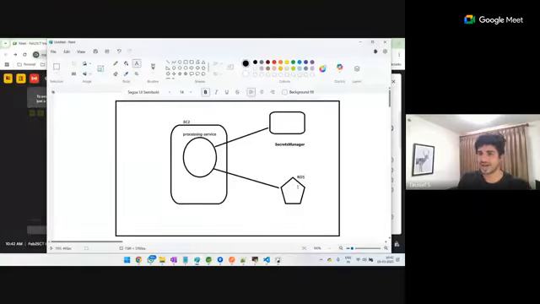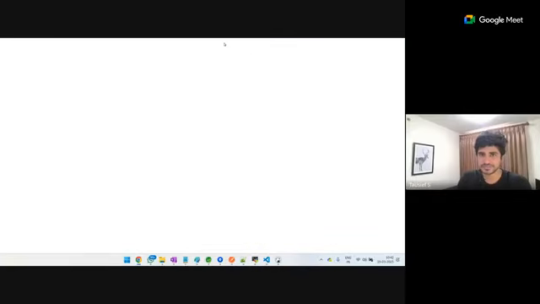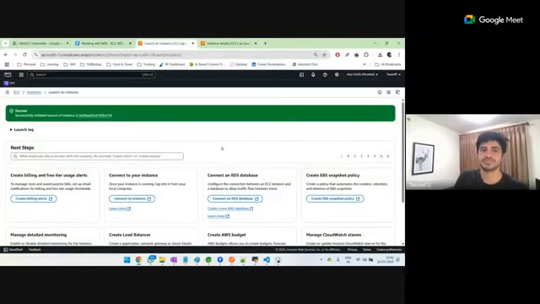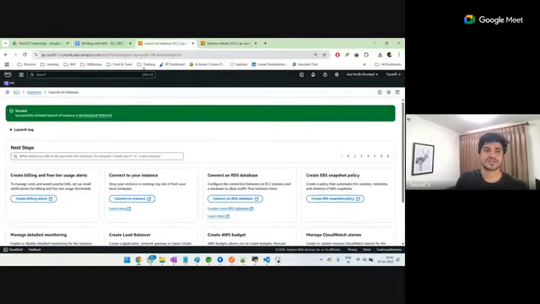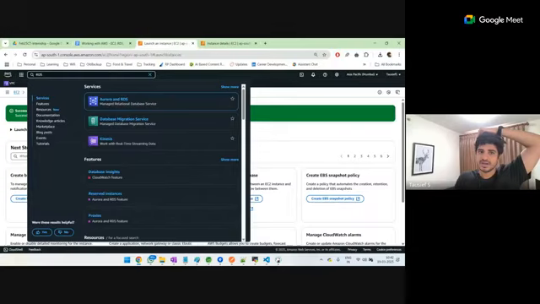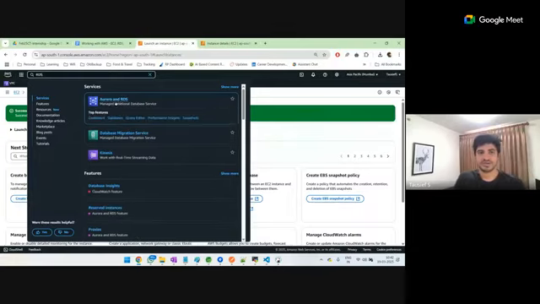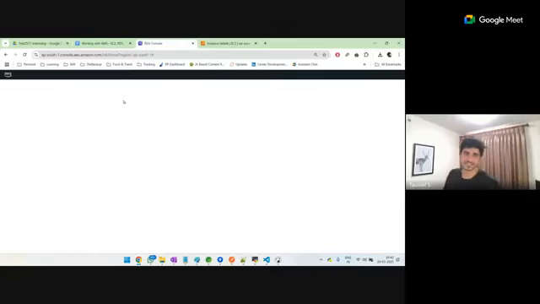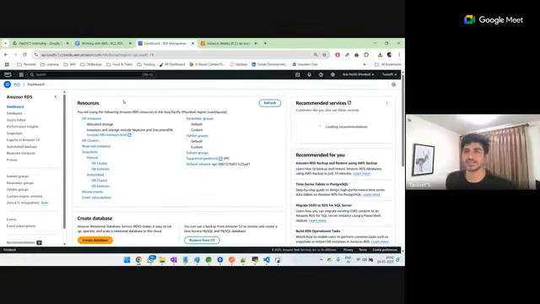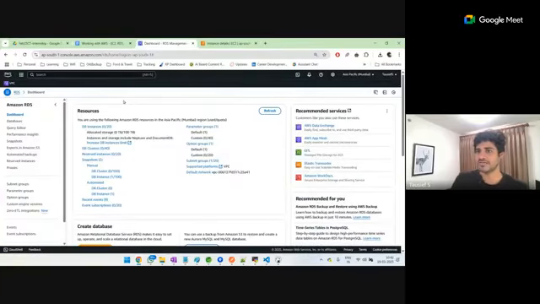First of all, RDS setup. Go back to the AWS console. We had EC2, and this is how the EC2 machine internals look like. Next, we need to go for RDS. Let's click that, Aurora and RDS. They have provided some configuration like that. Again, everything is happening in the same region. Please be aware of that.